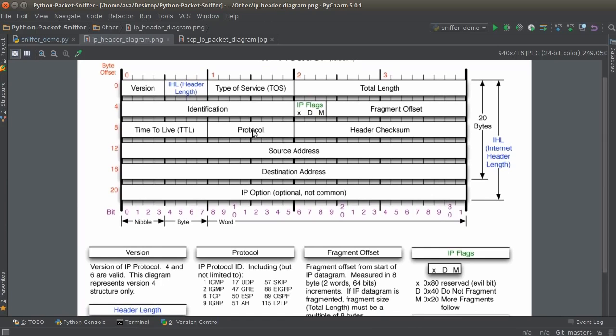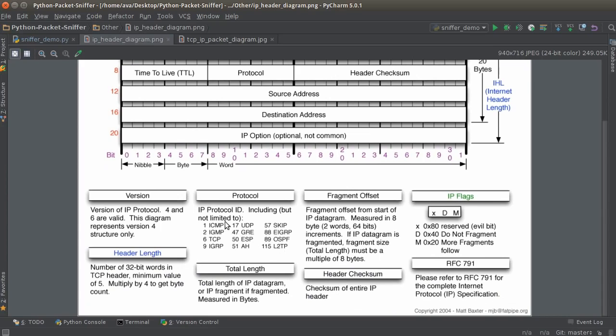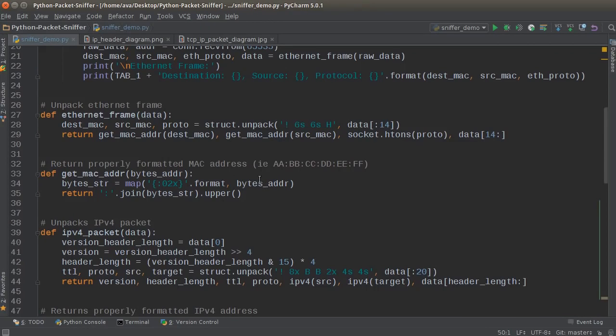We already got that, and it's going to return a number. As you can see in this little section, the protocol is going to tell us what type of data that packet is carrying. Some of the more common ones are ICMP, TCP, which is the protocol like 95% of the time, and also UDP if you're maybe trying to get a DNS request or whatever. There are a lot of obscure protocols, but we are only going to worry about ICMP, TCP, and UDP, since those are going to be like 99% of the actual protocols that we're going to be working with.